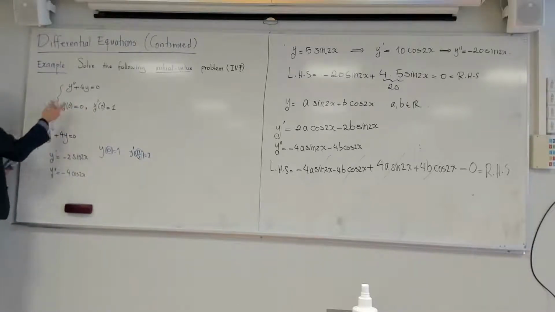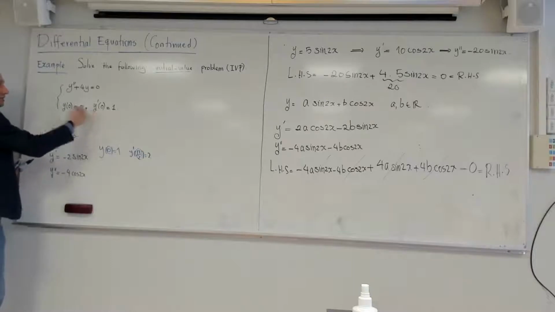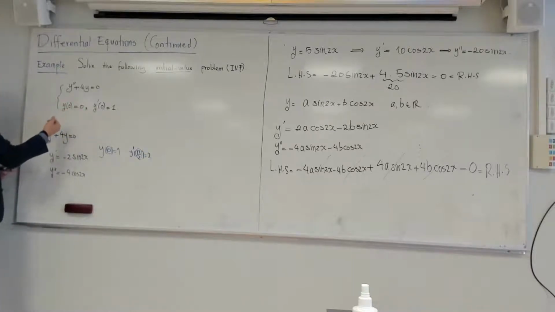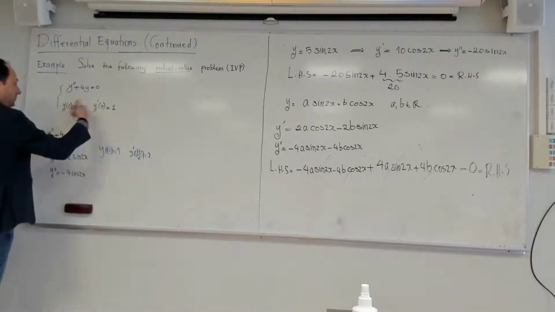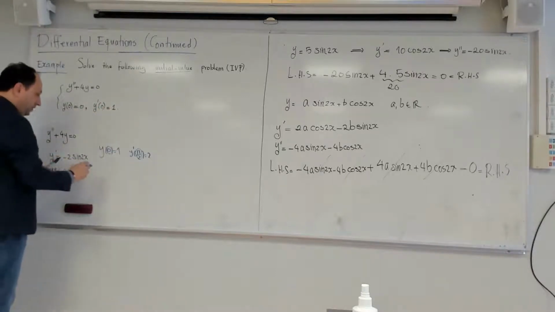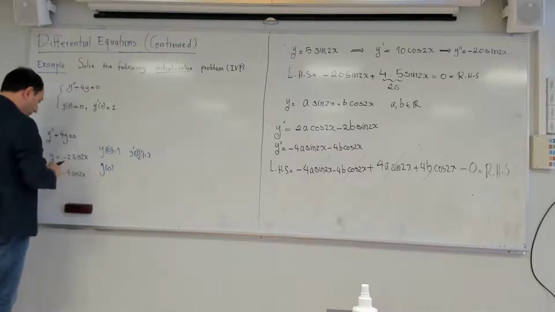By the way, I don't need it. So usually this is the case. They give us information about the function and information about the first derivative. But it is not necessarily like that. You can say y of 0 is 0, but you cannot then say y of 0 is something else. So in the initial value problem, because I have to respect that these two things are the same, I have to change it some way, so I put a prime here. But in the boundary value problem, it might happen this way. So let me solve them one by one.